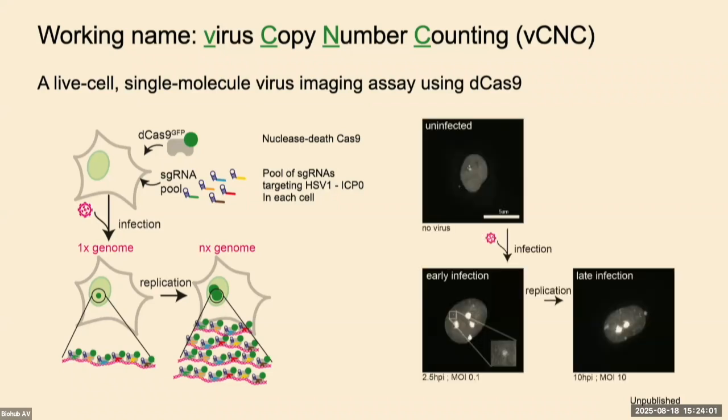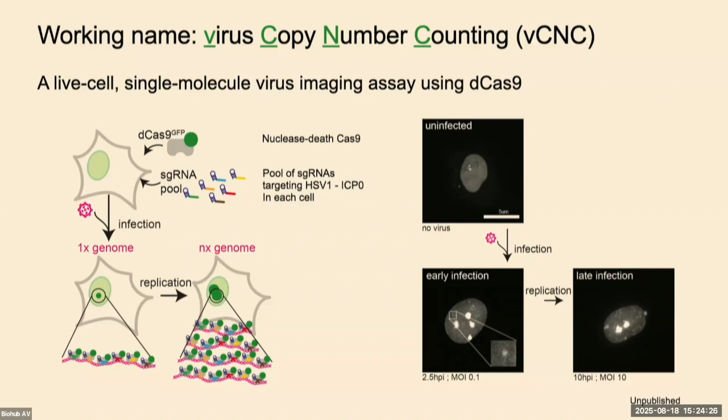Well, this is all very preliminary and still ongoing, but I'm so excited about it that I have to talk about it all the time. This is an example of how that looks. In the top part, we have a cell that is uninfected. Unfortunately, this Cas9 has a tendency to accumulate in the nucleoli. So I'm going to ask you to ignore those very bright foci and instead focus on the dim foci.